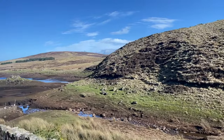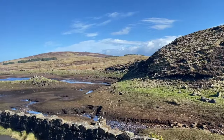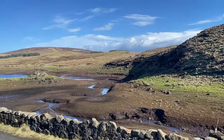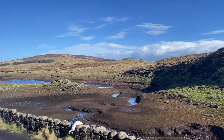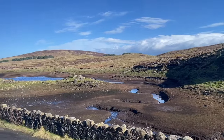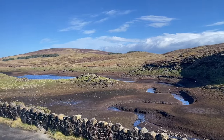how high the water level is. Now you can see obviously the different colours in the ground there. There's all the brown stains there where that's how high the water was recently. So it has dropped down considerably. So you'll see the little riverbed just slowly snaking its way around. It goes right around the other side of that little ridge. The plug holes in there, it starts to fill up and then expand over the whole area.